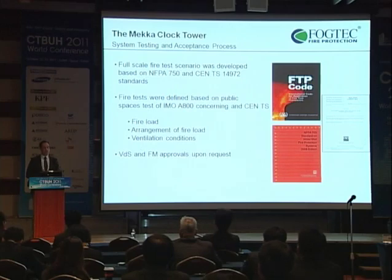We are also doing a lot with IMO. Why? The whole water mist technology is rising from the marine industry, and they have a lot of testing and approval regulations. Of course, we are still using it because we have a lack of rules in the other fields. And by the way, a ship cabin is similar to a hotel room, for example. And of course, we have the well-known fire protection approvals, FM Global and VdS.